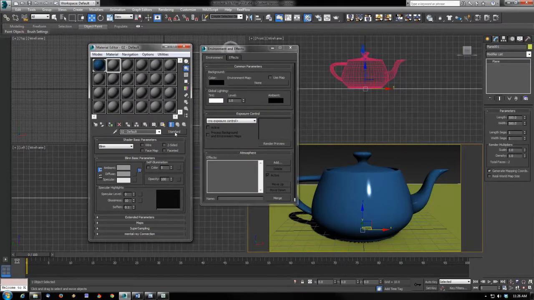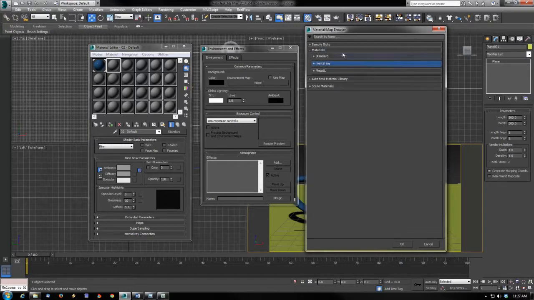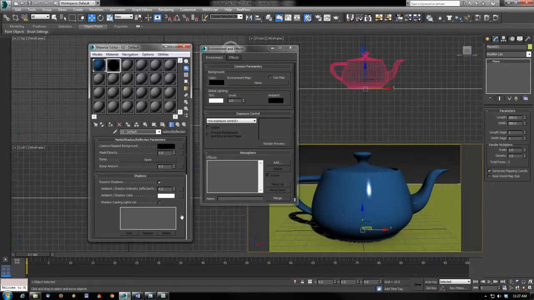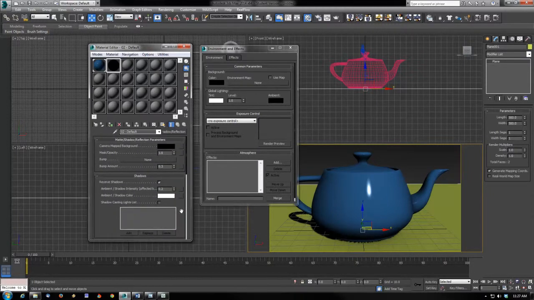Instead of using the good old standard shader here, on our secondary sample slot we're going to hit that standard button to change this shader from what it started as to one underneath our mental ray shaders. And we'll find that matte/shadow/reflection shader. Go ahead and select it and hit OK. You can scroll through and check out all of these settings. There are quite a few that do various different things for us, including create reflections and things along those lines, which we'll play with a little bit coming up.